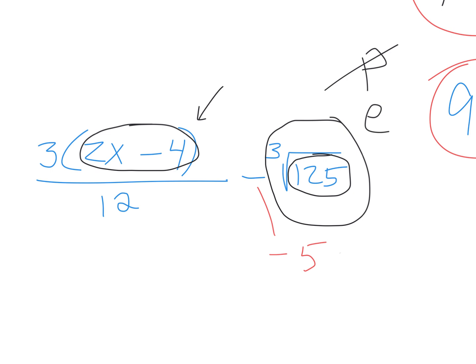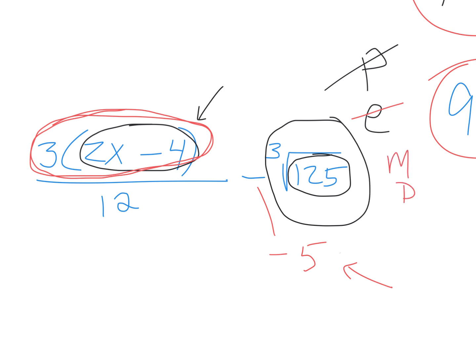Next, I should multiply this out. Why? Because after I'm done with parentheses and exponents, I go to multiply. So, my exponent's done. I already did it. It's right there. Multiply and divide are tied. But, Mr. Server, there's a divide by 12 right there. Well, then you do them from left to right. And if it's a fraction, it's from up to down. So this is first. So what is 3 times 2x?